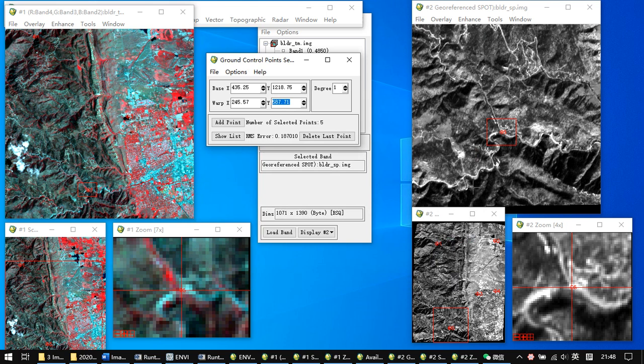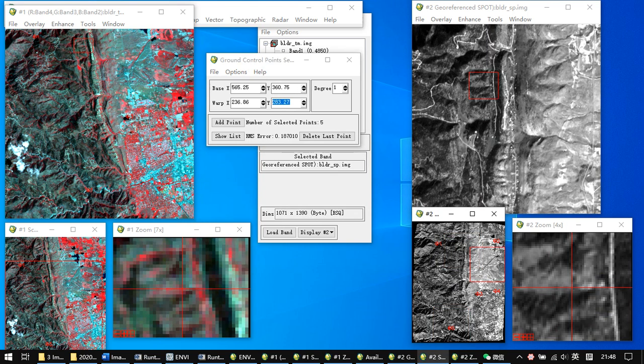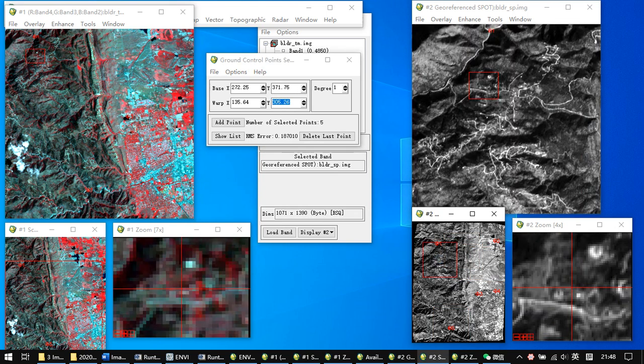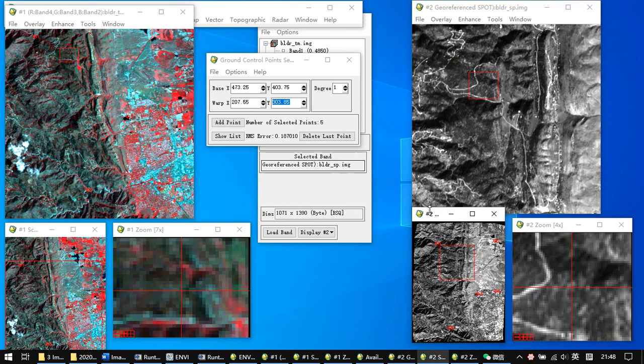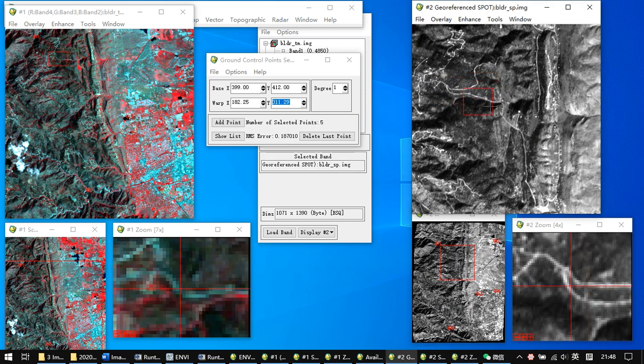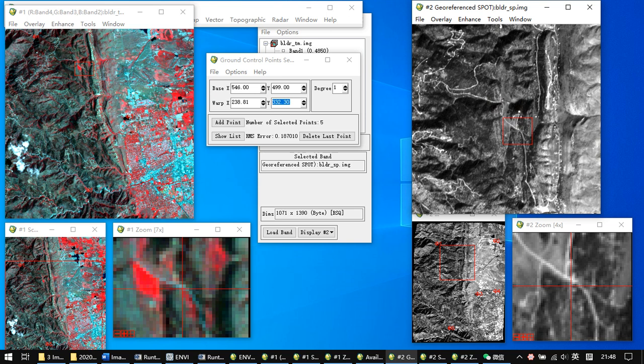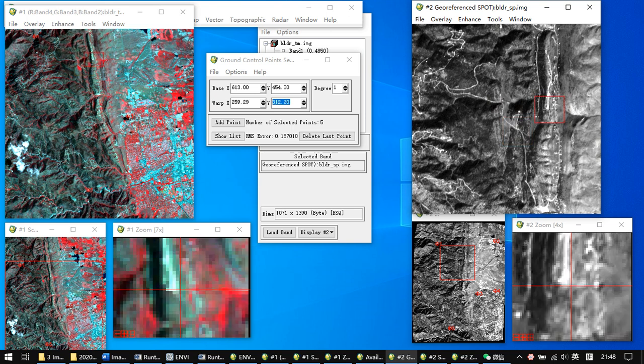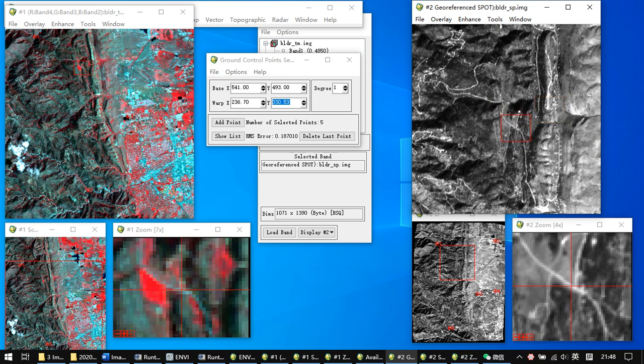In this way, if we choose a point in there, in the TM image it will be located to the corresponding pixel automatically.